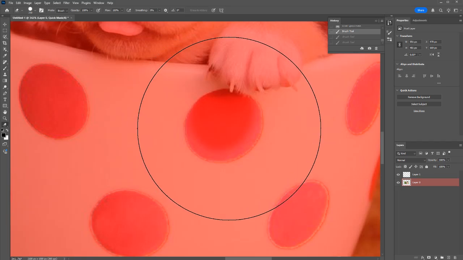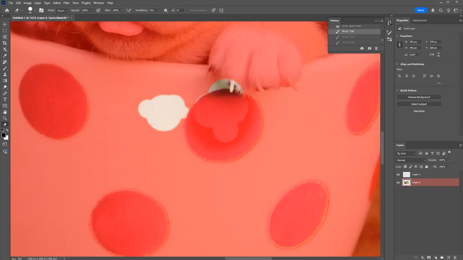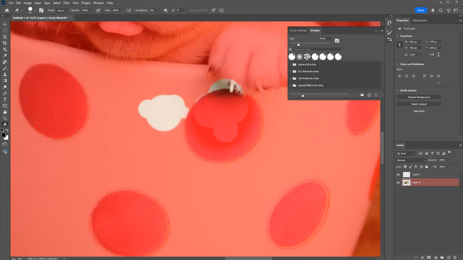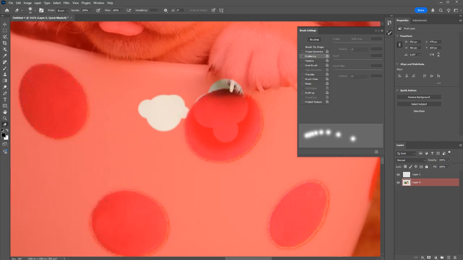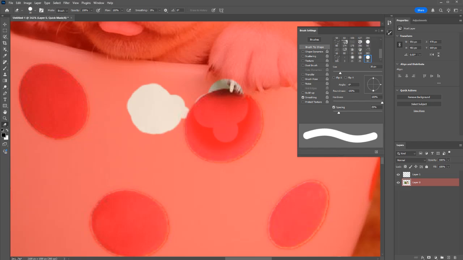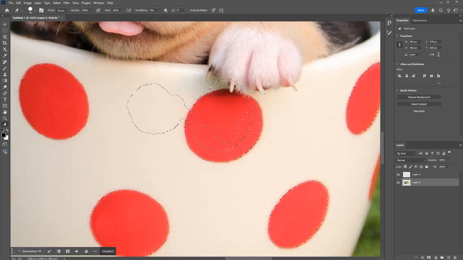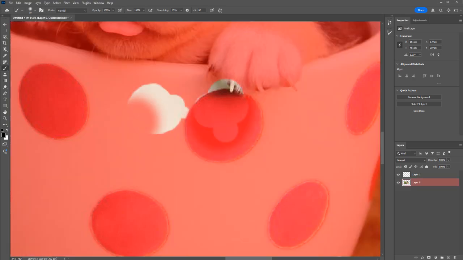Let me switch to the eraser here. And you can see as I draw, oh, still got that on the brush though. Let me go back to here. No spacing, light hardness, no shape. Okay. So as I erase, that's going to change my selection area right here. So if I hit Q again, you can see that my selection has changed. So these are still selected, but this area is not. So as I draw, it's going to mask off areas that I have selected.